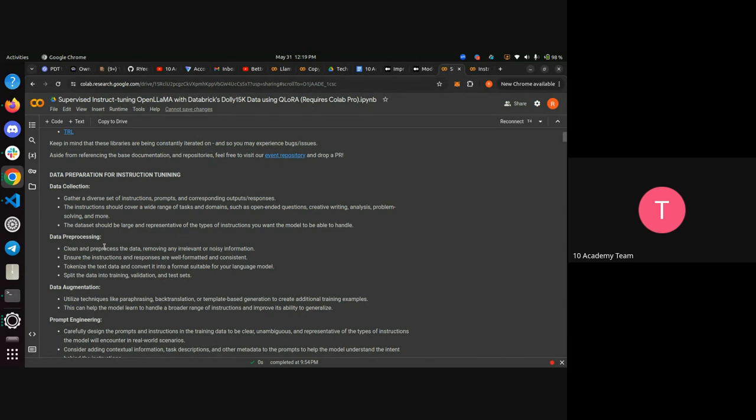The instructions should cover a wide range, just to make sure the model has enough information to understand and not make the same mistake on a particular task or anything. We should do really good research on what we want the model to accomplish and gather that information, what our form should look like, our instructions, our responses. It needs thorough research and data collection before going to building the instruction data sets.